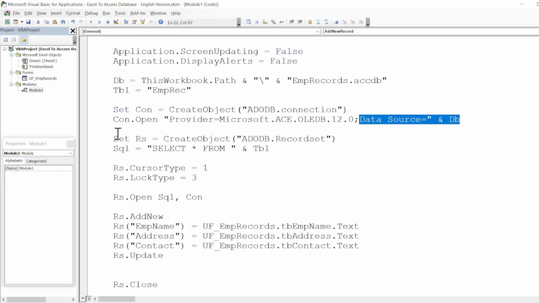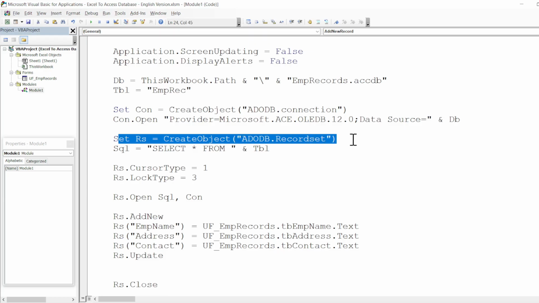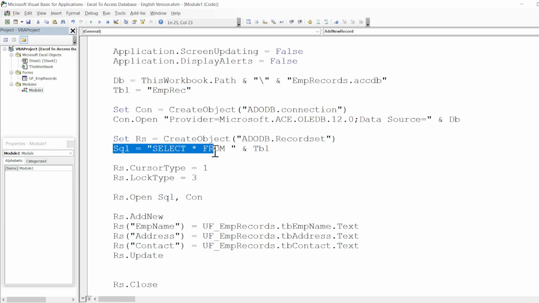And this line will create another object which is an ADODB.Recordset object, and the object will be stored into this variable which is another object variable. The name is rs. Okay, and this line will create the SQL command.